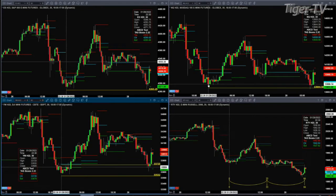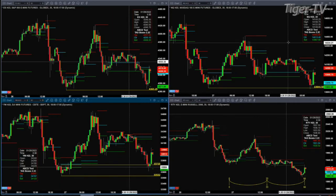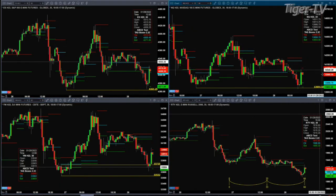Now, this was a valid test because it actually got down and tested and rejected the low from that January 26 swing point. It too has a brand new profile. Now, its profile is bullish in structure, bullish because the center is closer to the bottom than it is to the top. So the NQ should conceivably target 14060. But if price closes above 14060, you'd expect an additional rally.